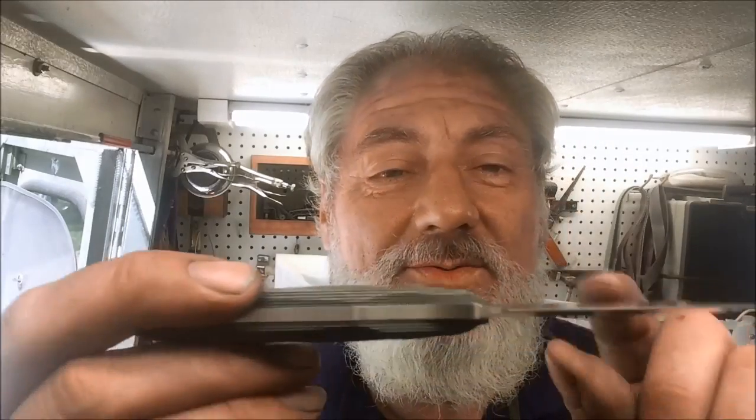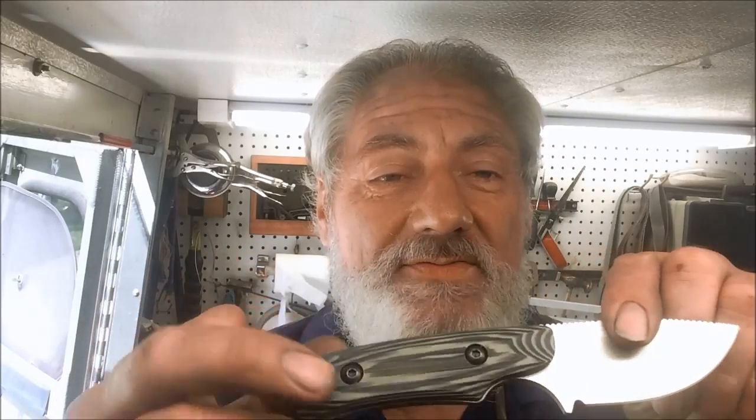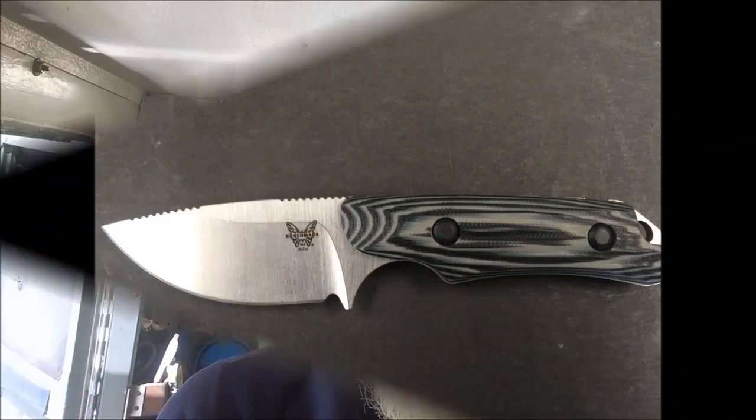So, what I'm going to do is I'm just going to simply sharpen it. I just wanted to show you this is a really kind of cool knife. Made by Benchmade, of course. And I guess I'll show you my results when I return.